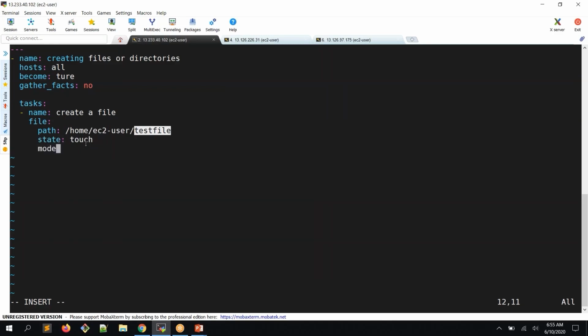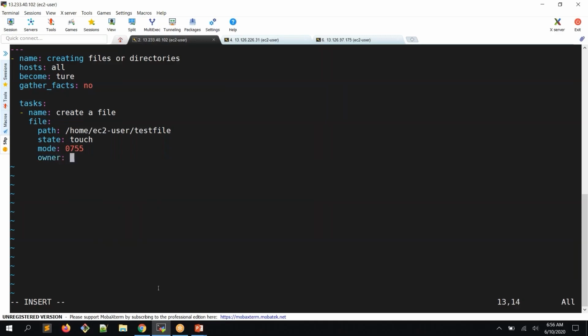And if you want to change the permission, you can use the parameter called mode. So mode 0755 is nothing but read, write, execute to the owner. Ignore this 0, because it is the syntax we need to give while using Ansible. It is like setuid, setgid, which is in-depth OS platform stuff. So you just give the 0 over here and 755. And you can even change the owner of the file.